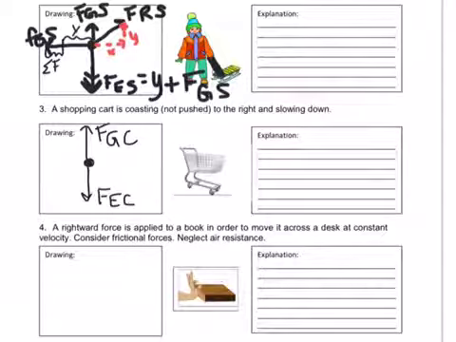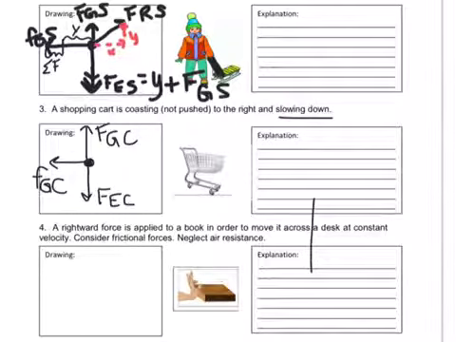And then it's coasting to the right, meaning it's not pushed, it's not in contact with anything, but it is slowing down. So slowing down, unbalanced force diagram, and what's slowing it down? Friction. So friction is always the opposite direction of the motion. So if it's coasting to the right, friction must be to the left. Lowercase f, frictional force of the ground on the cart. And that's it.